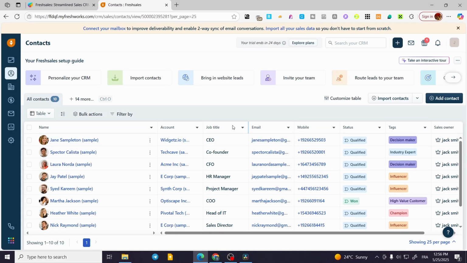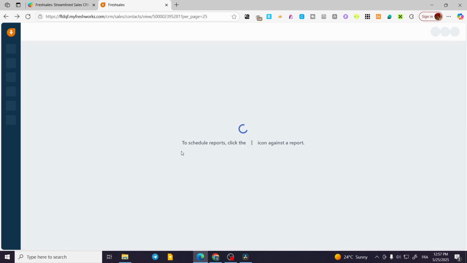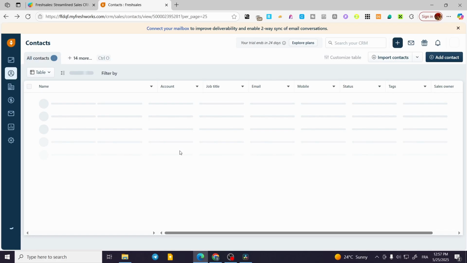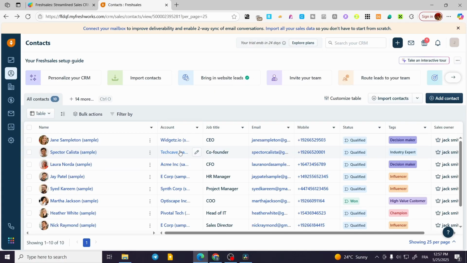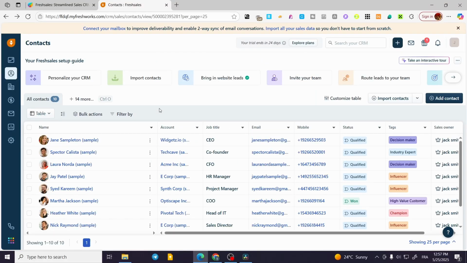You can also connect your website by bringing in website leads, and you're going to have a tracking code for the platform, maybe for your Shopify store and so on. That is in case you don't want to waste your time with XLS or CSV files.